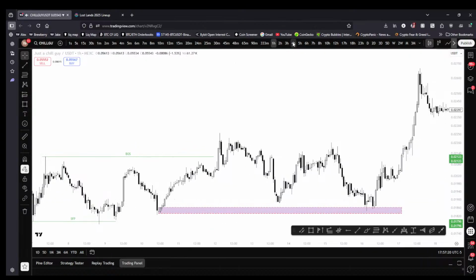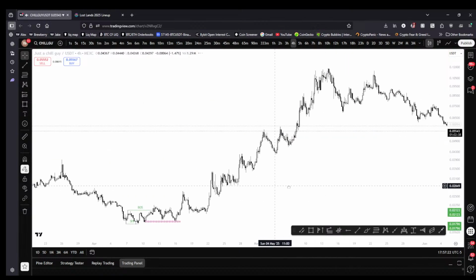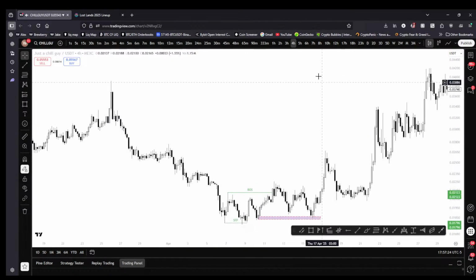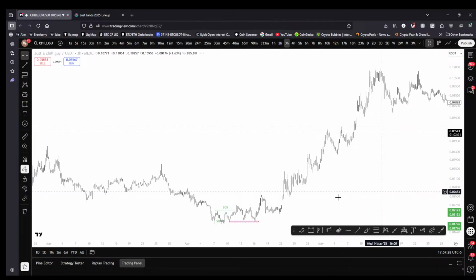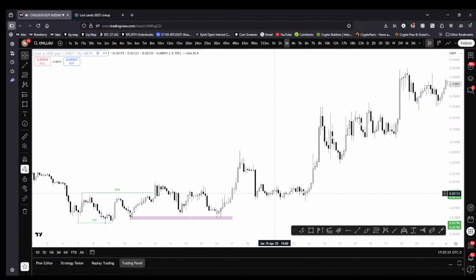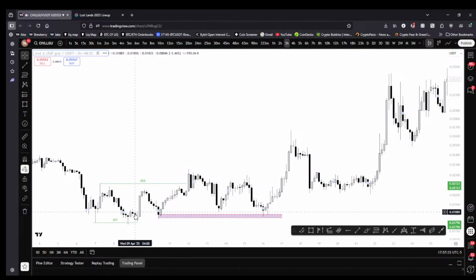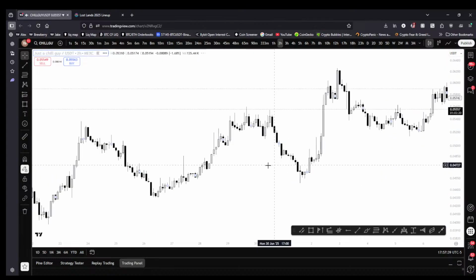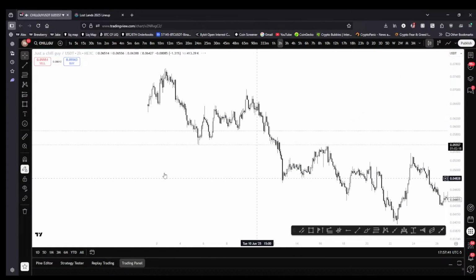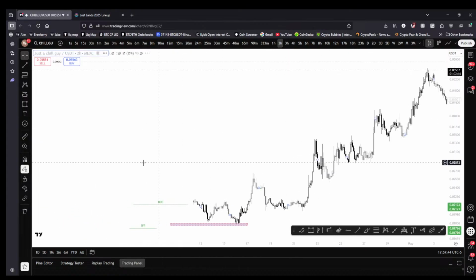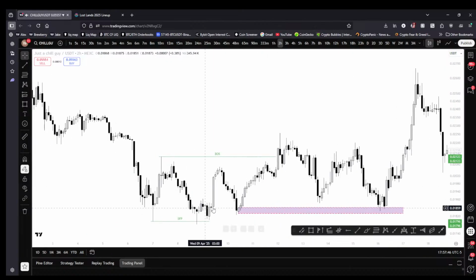So notice how we broke structure on the 4 hour, right? And then we zoomed in on our lower time frames. Is there any order blocks on the 3 hour? No, none of these really bullish engulfed. Okay, this one's too high in the range. It's in premium. Is there anything on the 2 hour here? No, nothing really got bullish engulfed. Well, there's this one, right? So you could have looked, but this has already been tested, right?